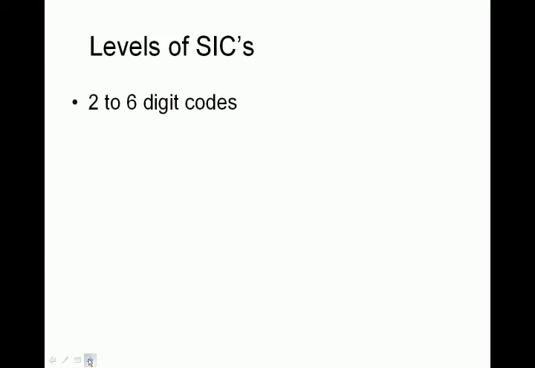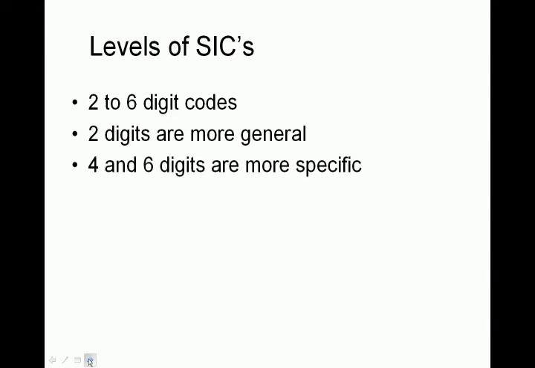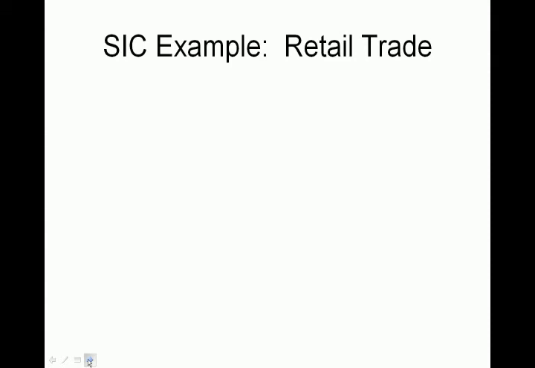SIC codes are either 2, 4, or 6 digits long. The longer the number sequence, the more specific the type of business and industry will be. Industries and businesses are grouped in common areas to make the system easier to use. NAICS are 2 to 8 digits long and grouped into categories similar to SICs.